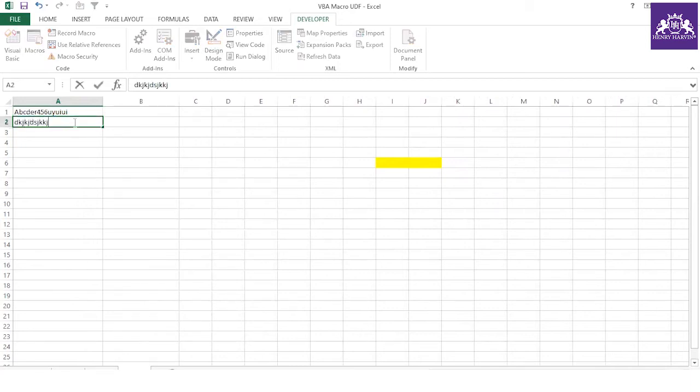Let me write some more keywords. I'm just writing some values randomly, guys. So I have to create a function where I can pass this value and get all the numbers. For example, I want 456, and over here I want 983 894 894. Whatever, if I have a number over there also, it should give me this result. Or if I have some number over there, or maybe some number over there, so 2456, it should give me this result. I hope you understood the question.